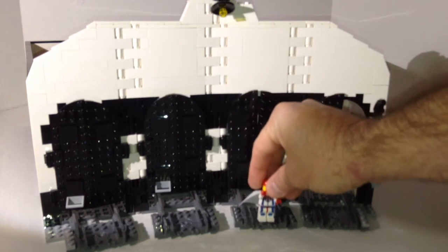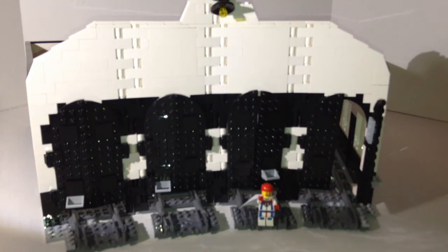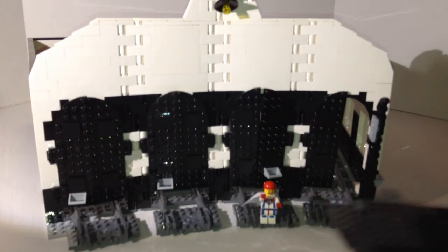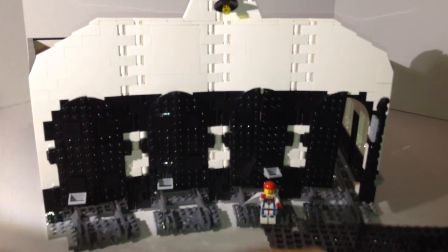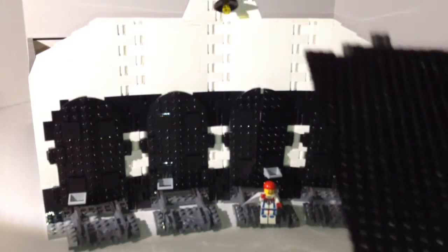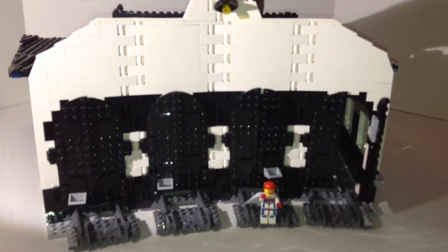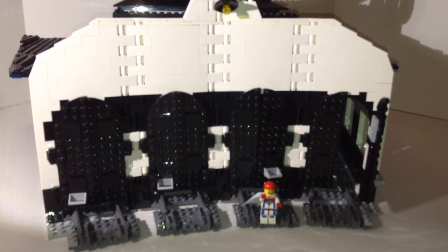So tell me what you guys think. What do you think about it? It is pretty big. And like I said, one of the hardest things I'm having is getting enough plates to do this roof, because it's so large. So that's it. So we'll get it finished up. And once I get it finished up, I'll shoot another video. I'll tell you guys about it.